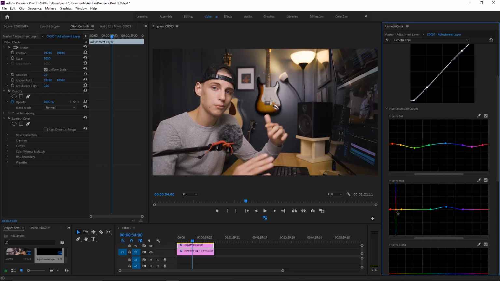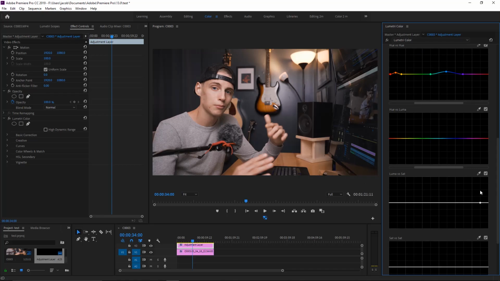So what I'm going to do is, normally they'd be sitting here. I'm going to bring them up just so they're a little bit more orange and a little bit more into the pink area. Whereas before, if we turn that off and back on, you're going to notice they looked really green before.